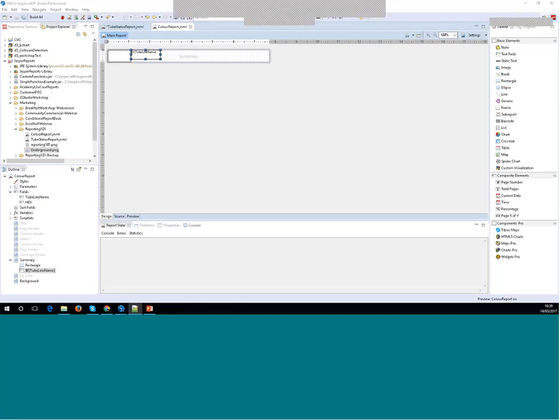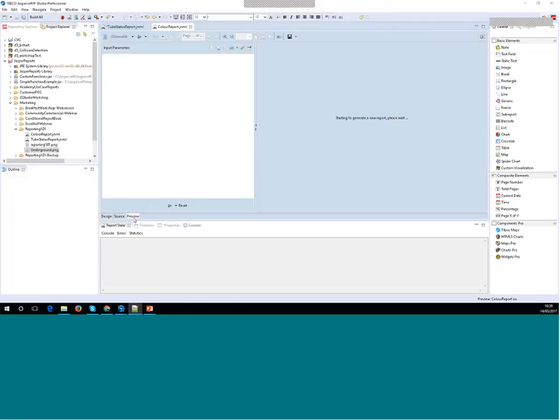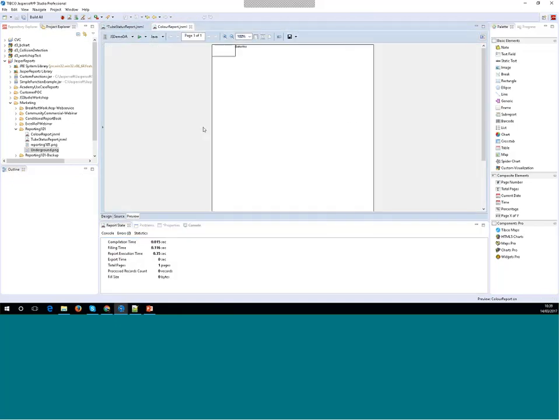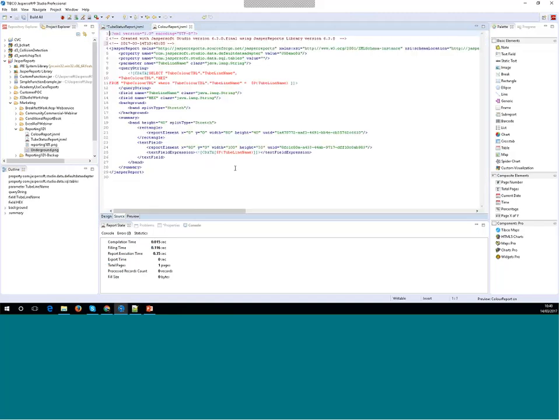Okay, so if I do a preview on that, let's just see if Bakerloo appears correctly. Okay, so we've got Bakerloo line. So I've passed in a parameter, it's passing in Bakerloo, but the color's not correct here. So what I've got is I'm going to cheat a little bit. I'm going to refer to my demo here. Just bear with me a second. If I just go to that.